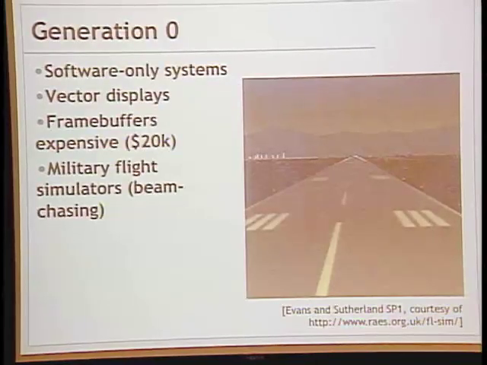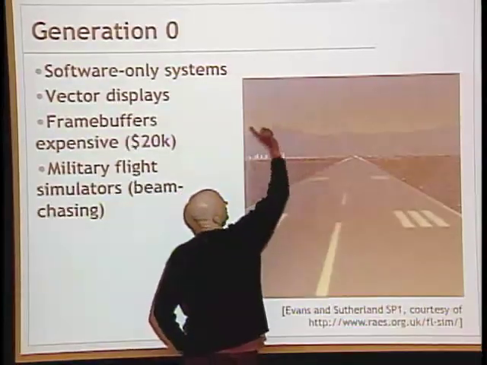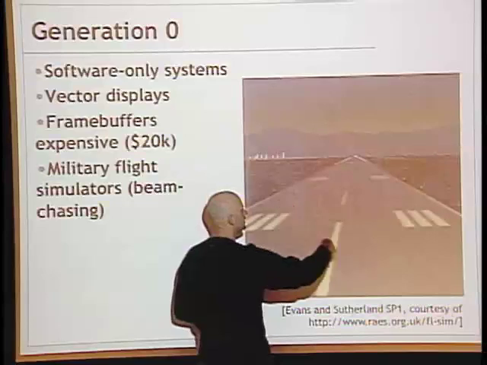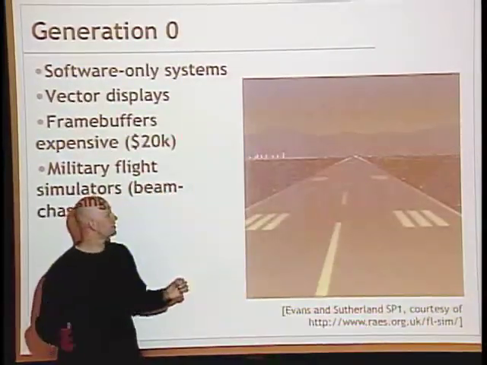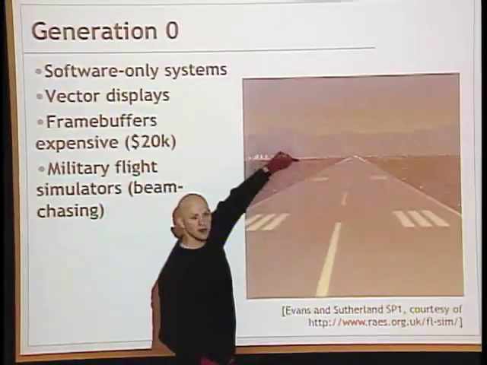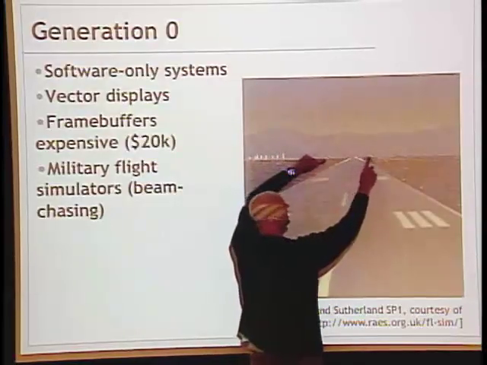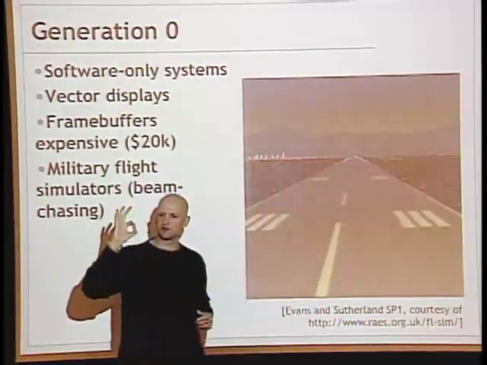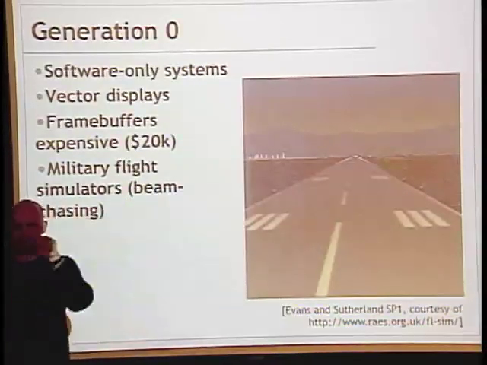The other cool thing they did is, as they started to move to raster displays and they kept building flight simulators, they still couldn't afford to have all this memory, so they used a technique called beam chasing. I talked about the way the raster worked, that it starts at the top and runs down every scan line, over and over again. They didn't have enough memory to store the whole screen. So what they would do is, the beam would be running here, and their computation would try to stay ahead of the beam. They would compute the pixel value they needed right before the beam got there, and then try to stay ahead of that as best they could.